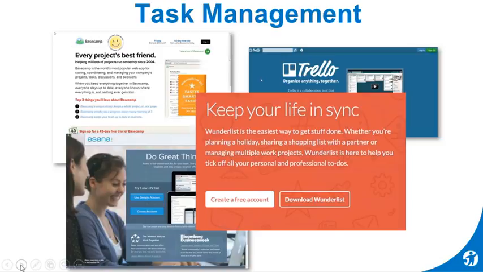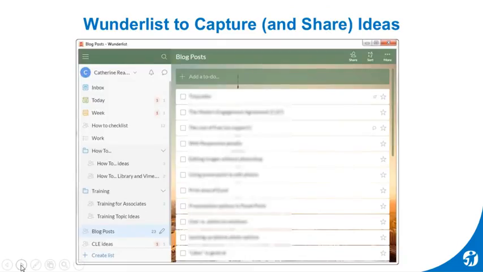So it depends on if you've got somebody who's helping you out or you want to have them be more active. And one that I'm particularly in love with right now, but I try a lot of products, is Wunderlist. The reason I'm liking it is because I can have ideas for programs, ideas for blog posts, ideas for sending tweets, but also just a checklist, and it integrates with my Outlook calendar. I can share it with other people. I can assign tasks to other people. Of course, they have to use Wunderlist as well.